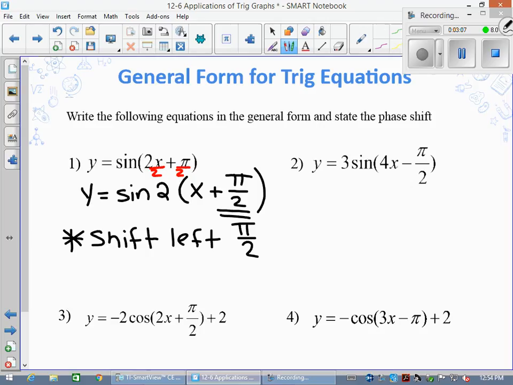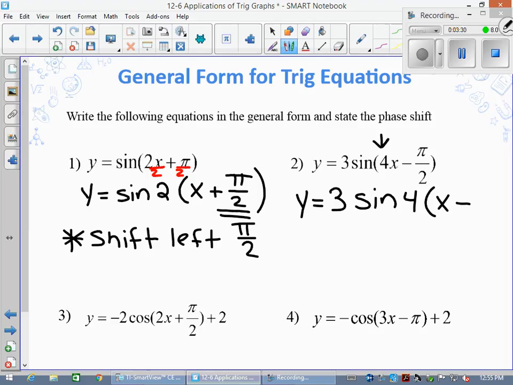Again, I have this 4 out in front of here, and this needs to be factored out so that it is in standard form. So if I rewrite this, I'm going to have y equals. Now my amplitude is not changing at all. I didn't affect that. I don't need to factor out anything with that. That stays the same. But now I do have to factor out this 4. When I factor that out, I'm left with x minus.